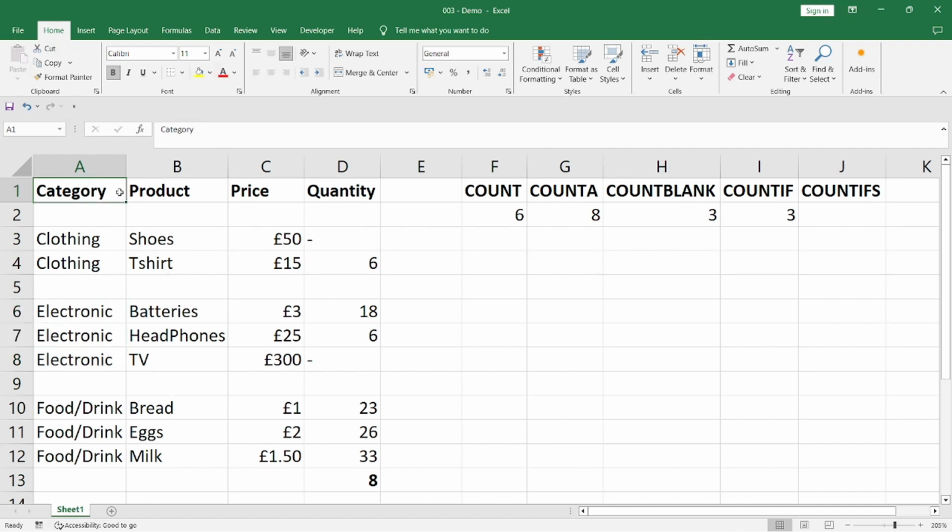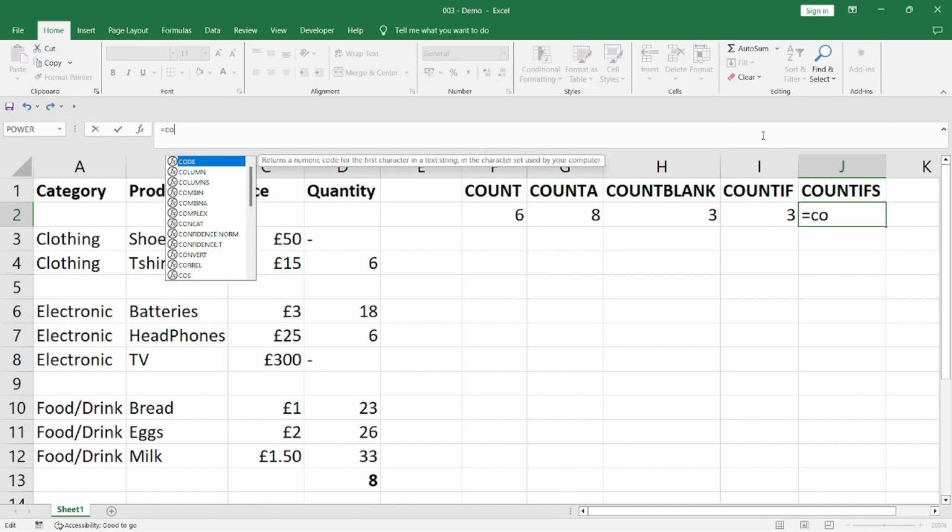What if we wanted to filter not only on the category of the product, but also the quantity sold? That way we know which items need replacing, anything from our electronics department which has sold at least 10 items, let's say. If I wanted to do this, the CountIf function isn't going to be particularly useful because it only allows us to specify one criteria. What I need is one which allows us to specify multiple. In this case, the CountIfs function will allow us to use multiple criteria to filter on. Let's start writing our CountIfs function now.